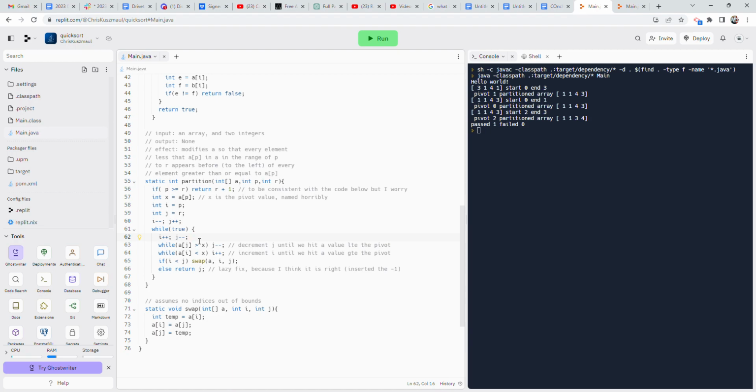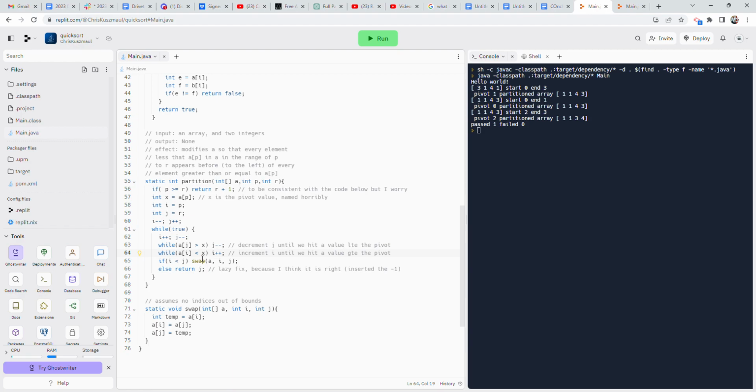But because they have a do-while, they don't. It's a little less obviously seemingly ridiculous, because why increment i and then decrement i and then increment it? The answer is, in the event that the conditional on line 63 or 64 doesn't fire, if neither of those changes j or i, we need to change j and i anyway, because that means the pivot value is the same as A of i and A of j.